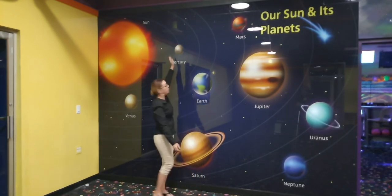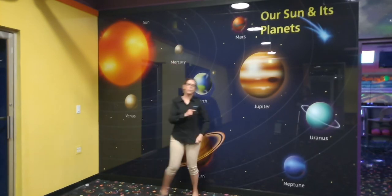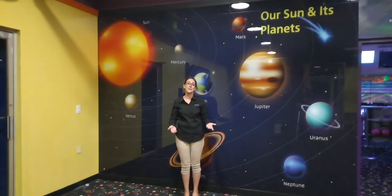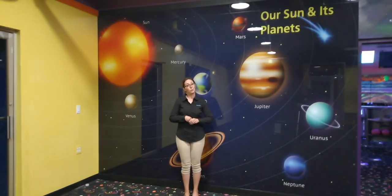Moving over here to Mercury — Mercury is actually shrinking every single day. And there's a planet you may notice missing here: poor Pluto is no longer a planet. In 2006, they actually downgraded Pluto from our solar system as a planet, so that's why this piece was kept accurate — you don't see poor Pluto on there.